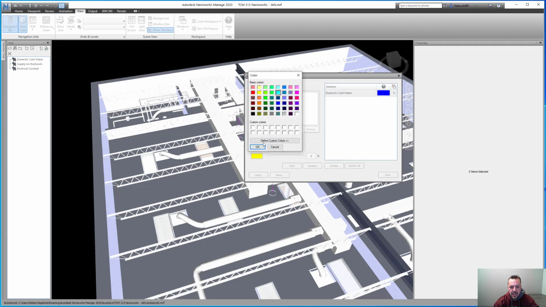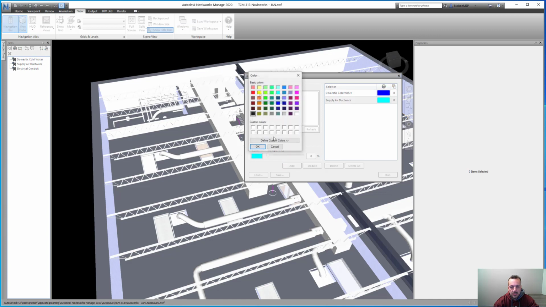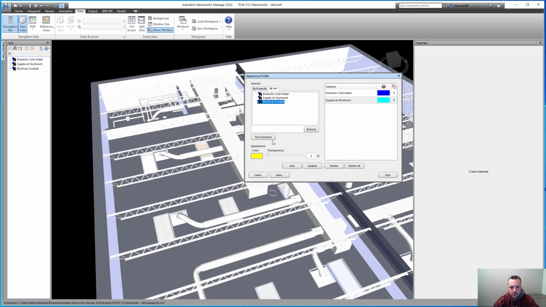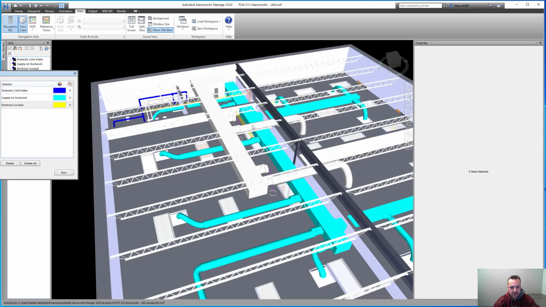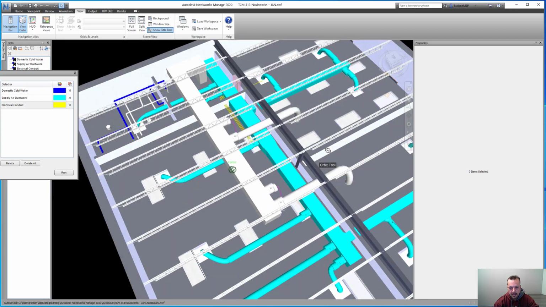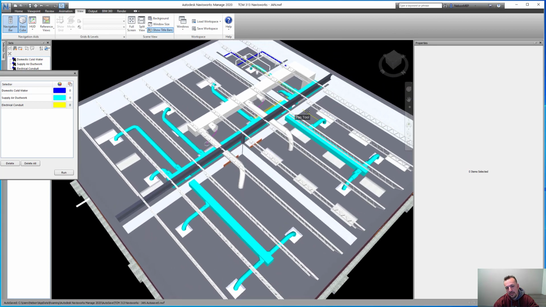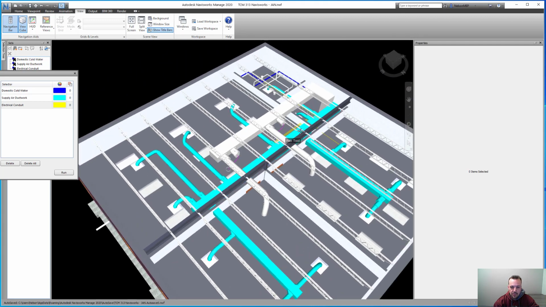I need to be sure that I add that over. I'll hit run, and now what I've done is I've changed my colors in my overall Navisworks item here.